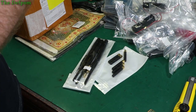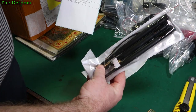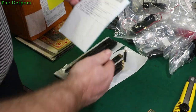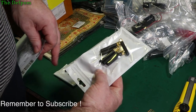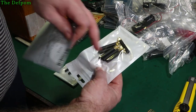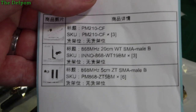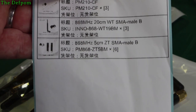These are 868 megahertz 20 centimeter antennas, which I've got before — these ones with the flying leads and those little push-on connectors on the end. I've also got some 5 centimeter ones. Obviously the gain on these is going to be far less but they're much more compact. These may be suitable for what I need — I might be able to use these little ones instead and make it a bit less bulky. Links for these down below, along with the codes from the descriptions so you can find them.